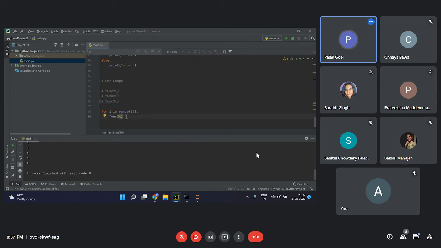So let's talk about the syntax of this for loop. Here we wrote for I in range 10. This basically means we have a variable named I, which would be incremented 10 times. So let's try printing I in this for loop, to see how it moves.